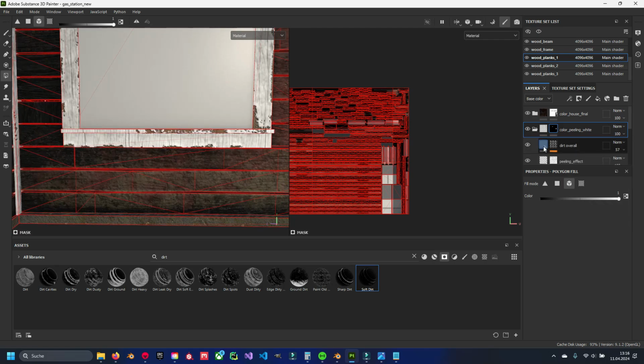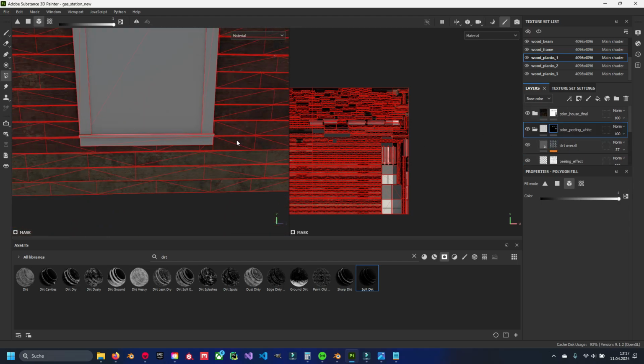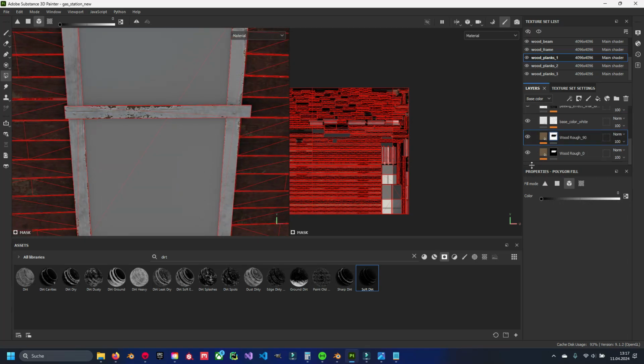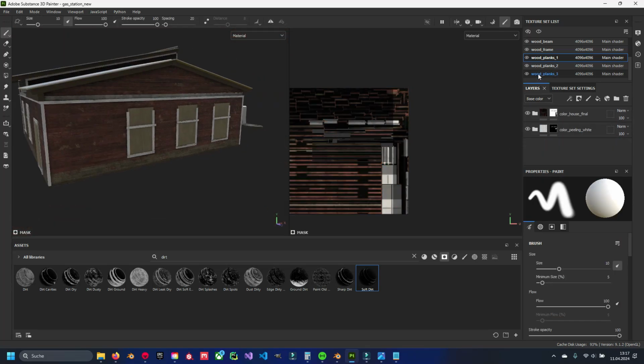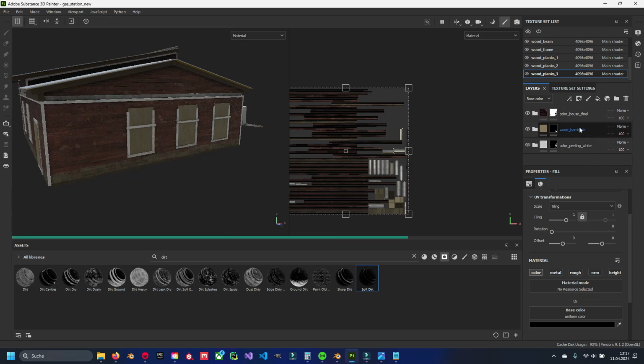So let's do this quick. Good, we need our barricade here, so I'm going to copy that too.